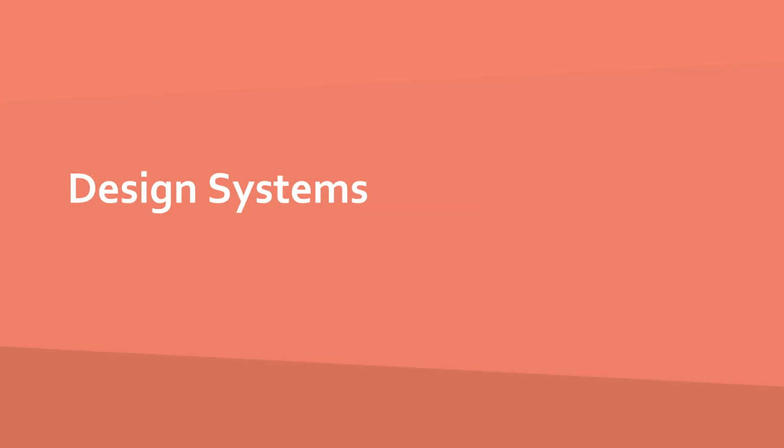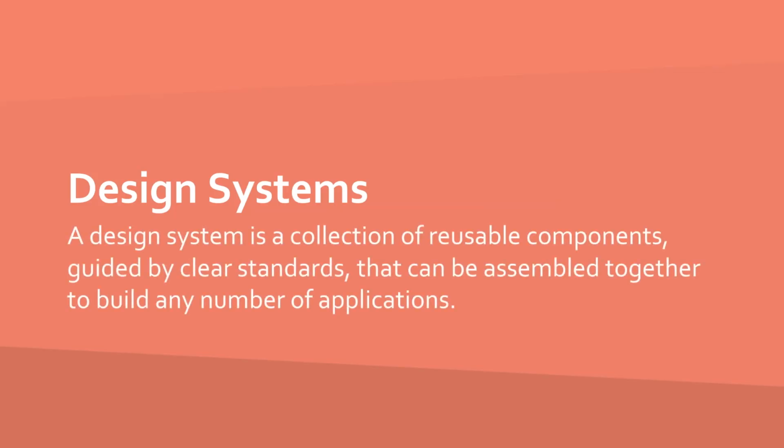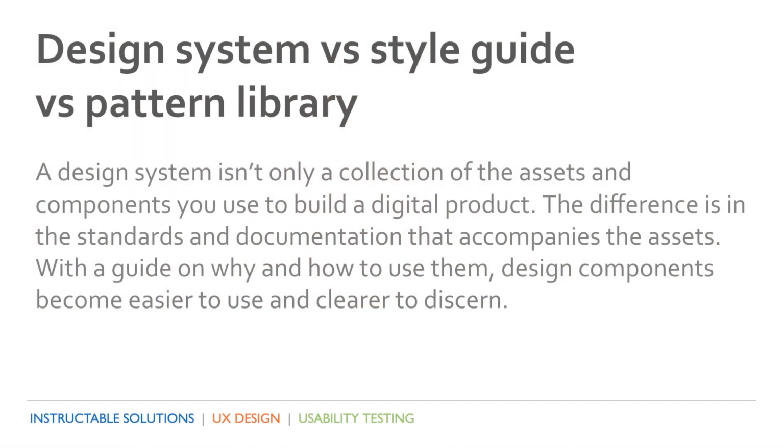More specifically defined, a design system is a collection of reusable components guided by clear standards that can be assembled together to build any number of applications. While you may be concentrating on one product to start, a design system can be established to help you take that product to the next level, take it to another platform or another medium. A design system should be well thought out and well created because it lives on in perpetuity.